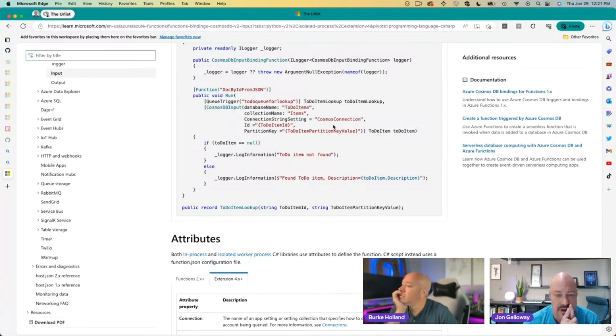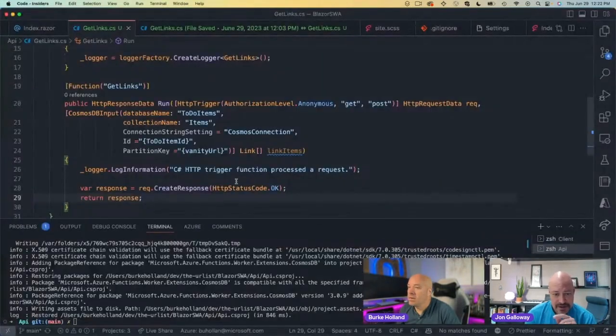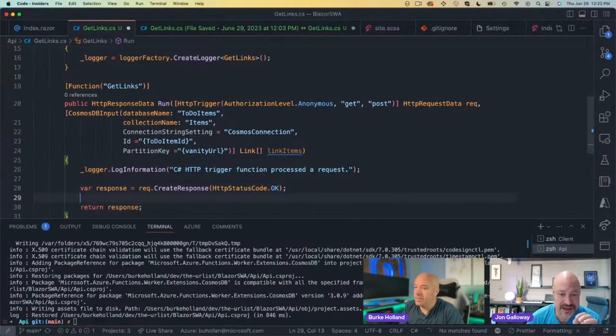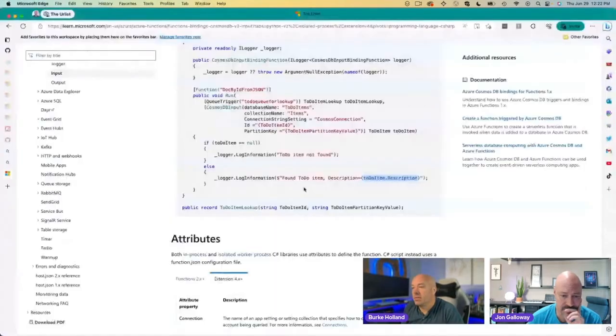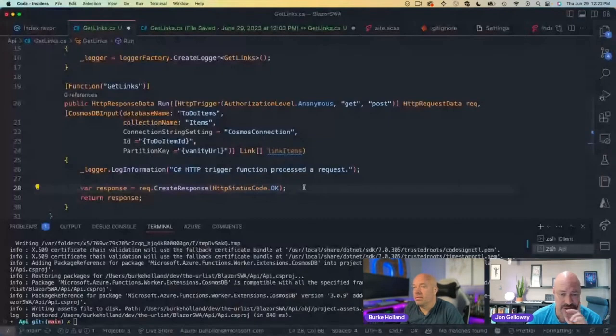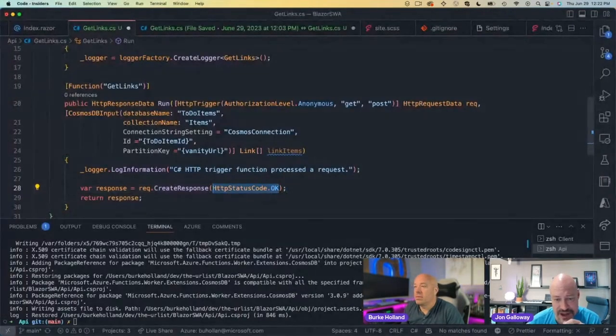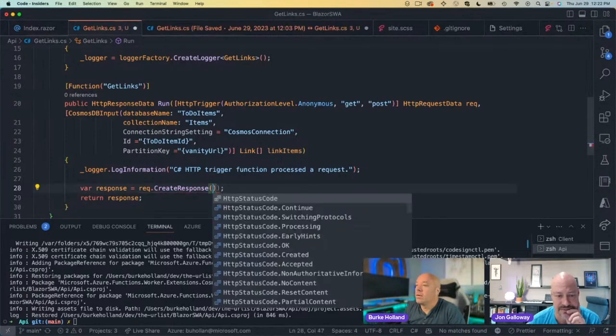So to do item dot description. Yeah, so go back to your code. So your link items is your thing. So return link items. So instead of returning the response, you can also do request create response link items. So instead of HTTP status code, okay, I bet you can pop in link items.